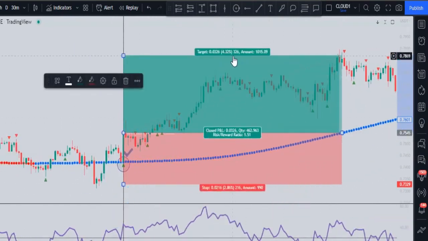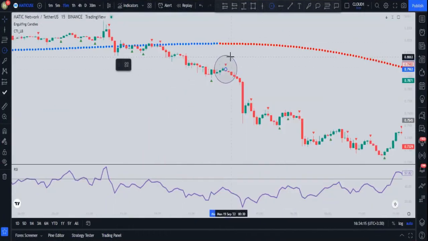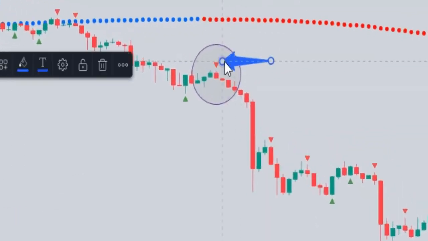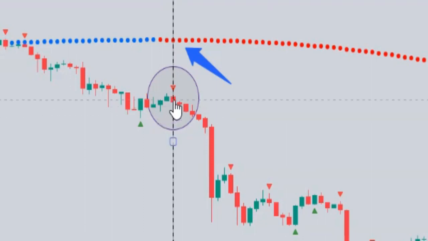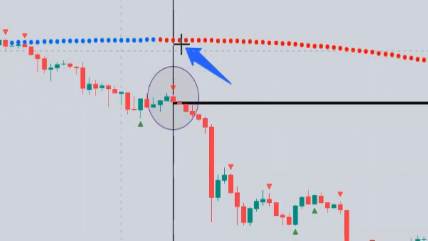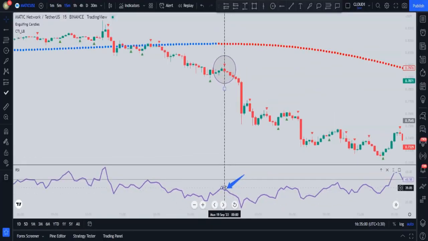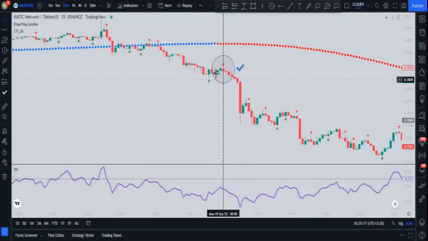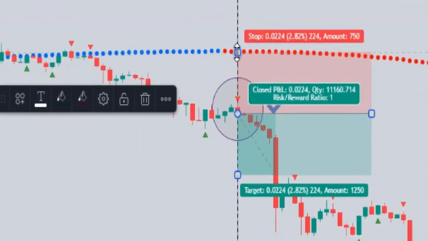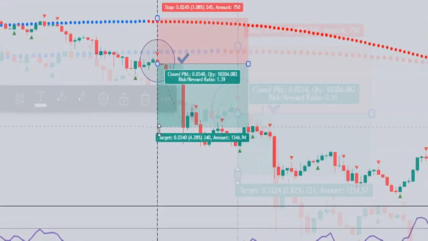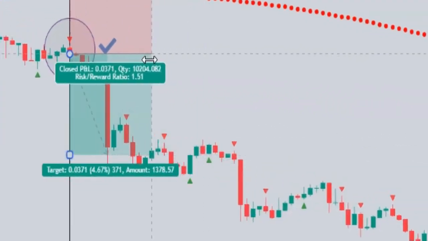Okay, now let's learn the sell positions. A signal to go short is valid only when the following conditions are met. First, a red triangle appears above the candlestick. Second, the CTI indicator must be above the candlestick. And third, the RSI should be below the 50 line. So when all these conditions are met, our sell signal is valid and we can take the sell order. Our stop loss would be slightly above the recent swing high, and a great take profit for this strategy would be 1.5 times greater than the stop loss.